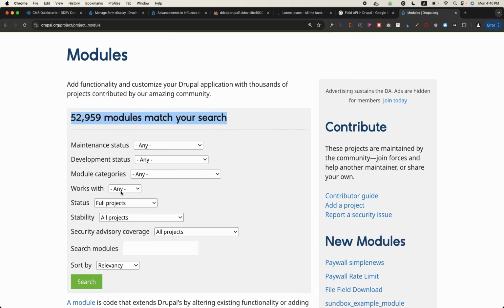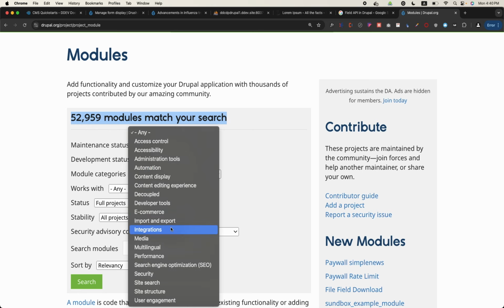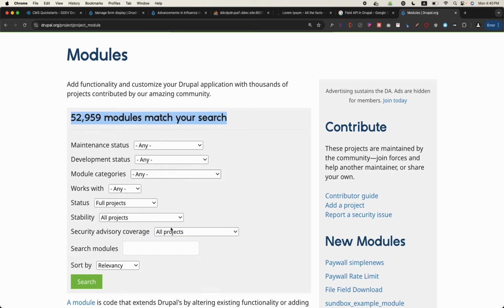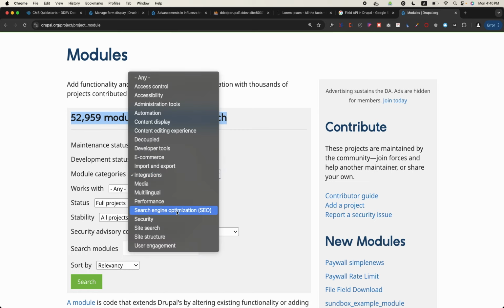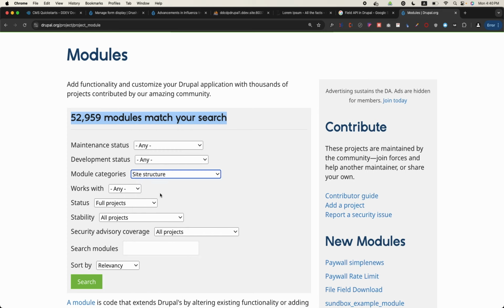So if I search module categories, inside the module categories, site structure maybe, and if I just search here field widget, right?